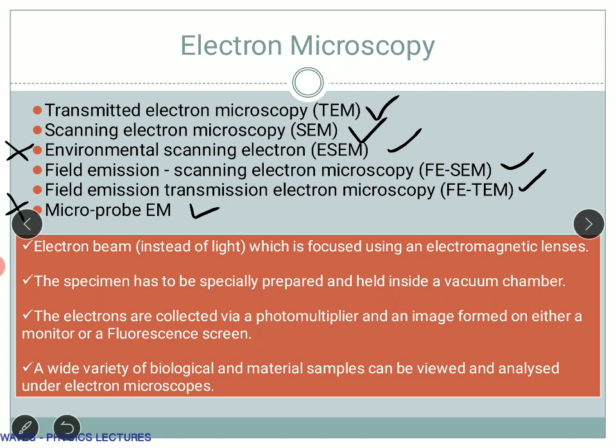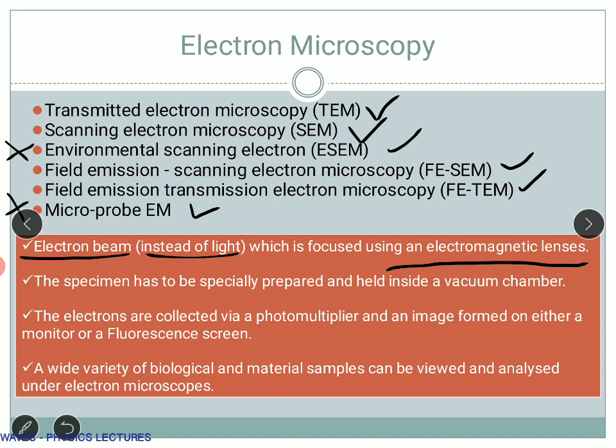So when we look into the electron beam, instead of light, we are now in electron microscopy, we are using an electron beam and not light. And then how do we focus it? Because when we use light, we can use a lens. But what about the electron beam? Because these are electrons, they are charged, and we can focus them using electromagnetic lenses. So you can have an electromagnetic lens, that means a setup where you can apply an electric and a magnetic field and control the direction of the electrons, because electrons are charged particles and they will be deflected by these electromagnetic lenses.